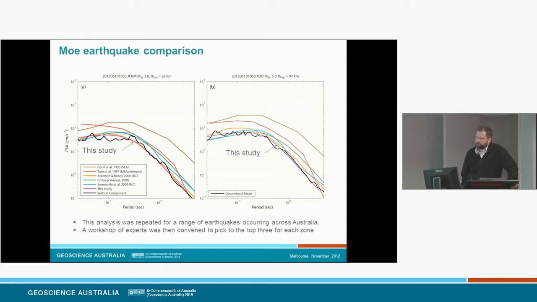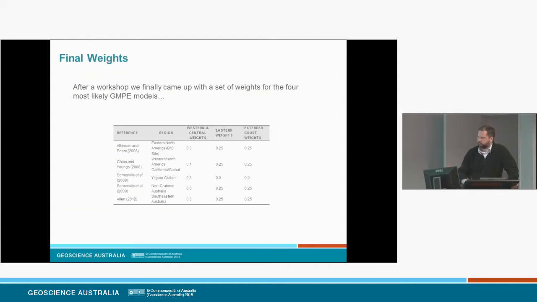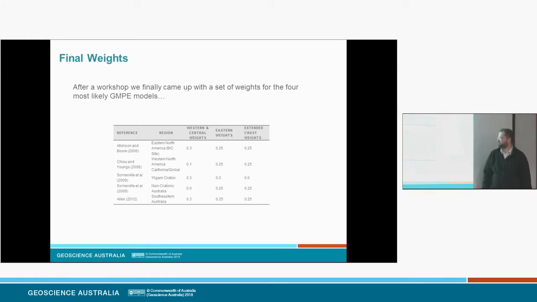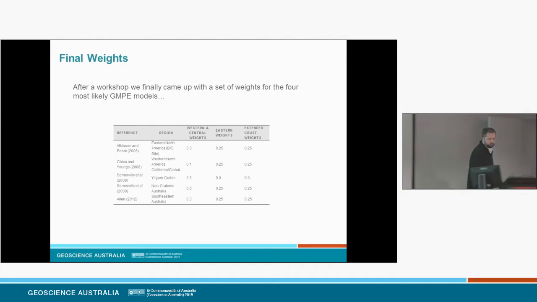We repeated that kind of analysis for 100 earthquakes, mostly from Southeast Australia and a few from the Southwest Seismic Zone, and compared how well we did over a range of different frequencies. We then had a workshop with a range of different experts from Australia, who then picked the top 3 models for each particular zone, and then the final hazard map was a weighted sum of the 3 models shown here, which I won't really talk about. But basically we've got Trevor's model, Southeast Australian, which is the bottom one, 2 by Paul Somerville, which we originally contracted him to do, which use a completely different method, and a couple of international models just to give us some variance, basically, just in case parts of Australia are more like Eastern North America or California global.